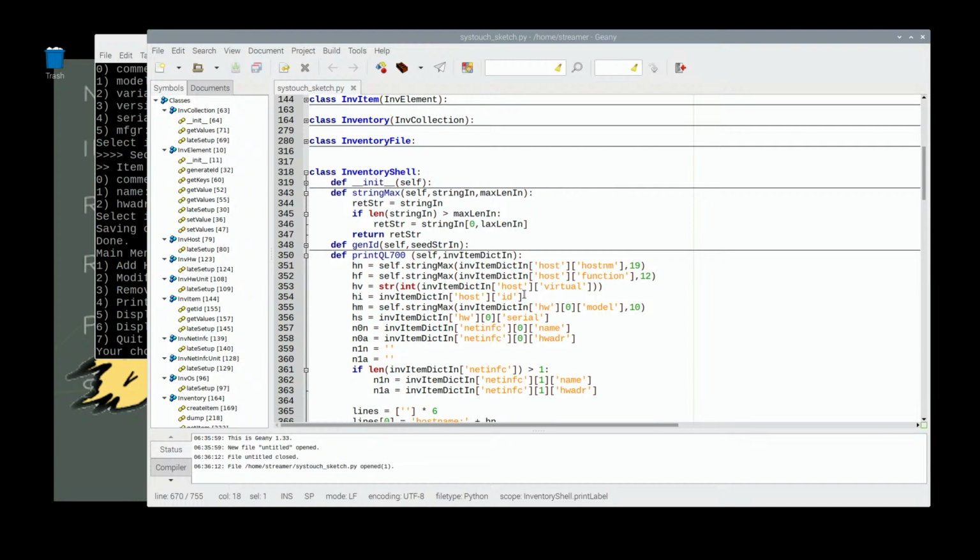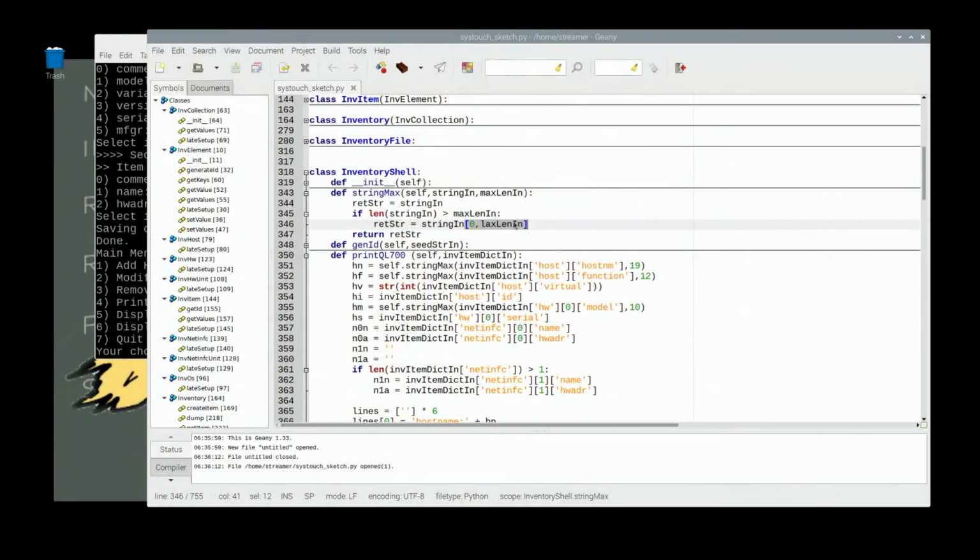Because in here, when you do this braced subsection thing, the substring in Python will say, if you say trim it to 19 characters, and the string you hand in is 17 characters, you're going to get a middle finger. It's just not going to work. So that's the idea here. We want to say if the length of the string is greater than max len in, then we do this thing. Otherwise, we just return the string we got.